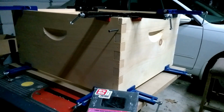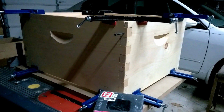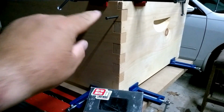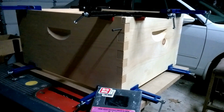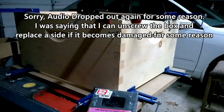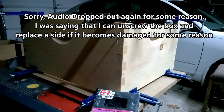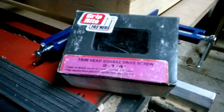I don't use nails. I know a lot of people glue and nail their boxes. For me, I always use the screws, and I use these trim head screws for my boxes. You can see here the type of screws that I use. Trim head square drive screws, 2 1/4, and they are the trim head ones which do not split the wood. That's why I use those.